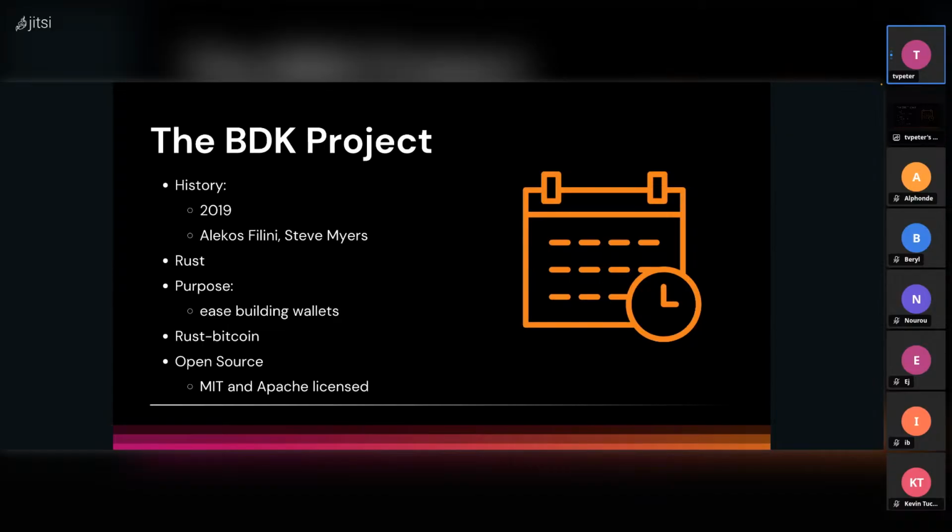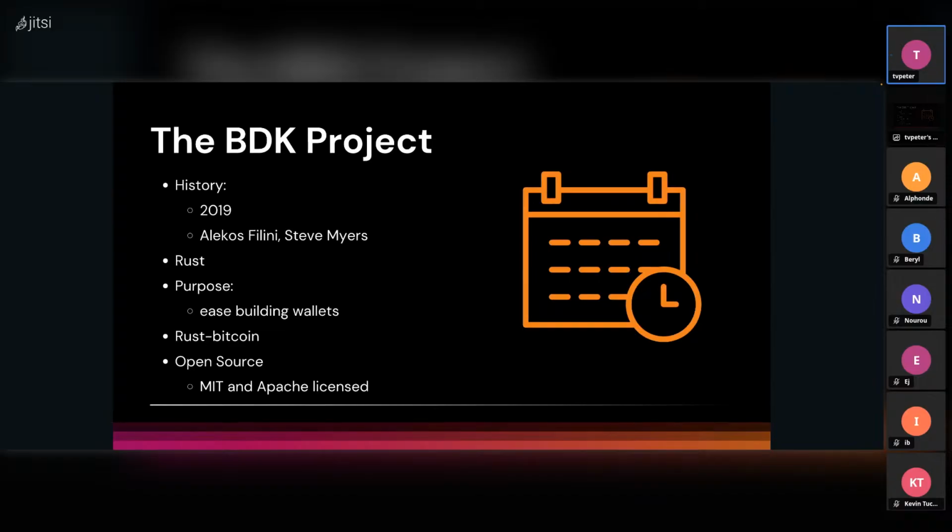Yeah, and the BDK project is open source. That means that anyone can make a contribution to it. Anyone can look at the code base and at what has been implemented. If you like a particular feature, you can pull it down and check how it's implemented. It also has MIT and Apache licenses, which means that you have the right to pull the code and use it in any way that will be useful to you.